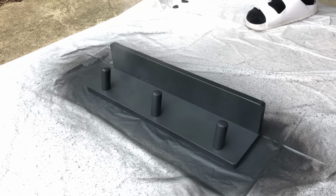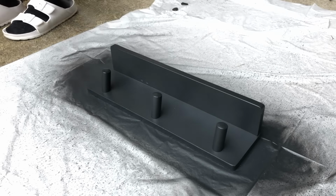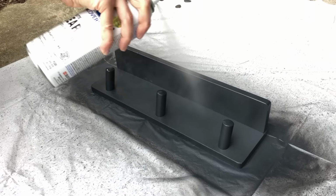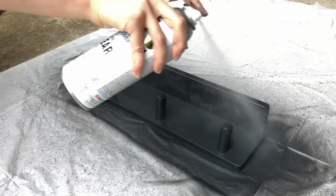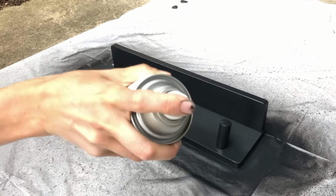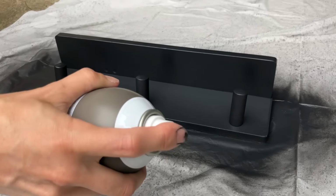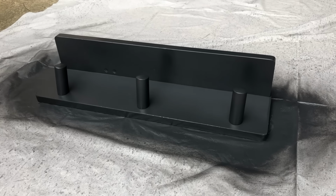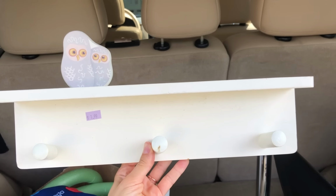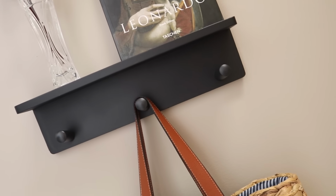And then just to finish off the project, I decided to use Rustoleum's matte clear spray paint. It's the one I use very often. I feel like it really does a good job of protecting whatever you just spray painted. I've had things that I've spray painted for years because I've used this, and when I don't use it, I develop scratches and chipping, and it's just not what you want in the end. This really protects whatever you're spray painting. So this is how it started out with our little owls, and this is how it looks now.